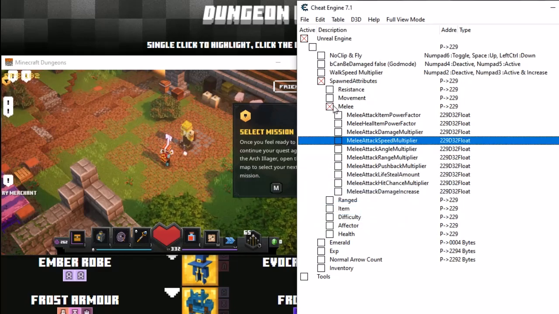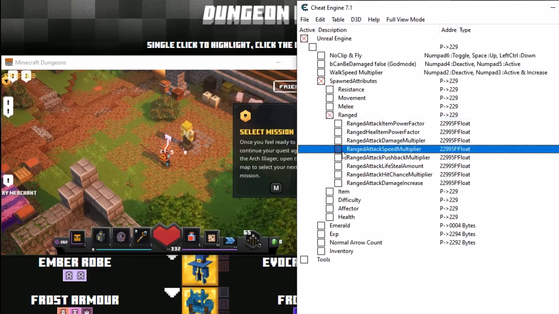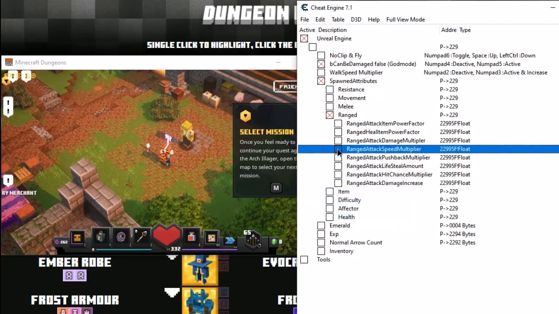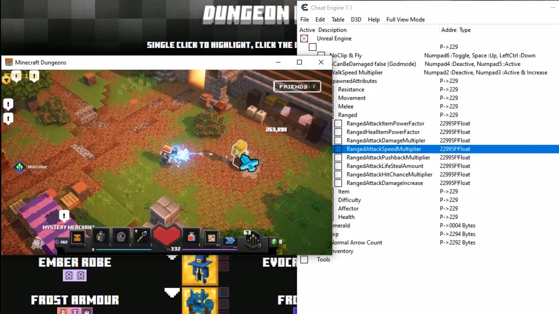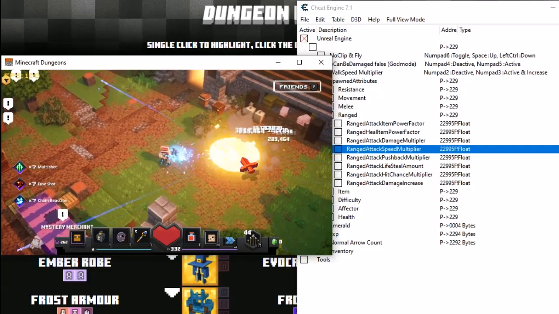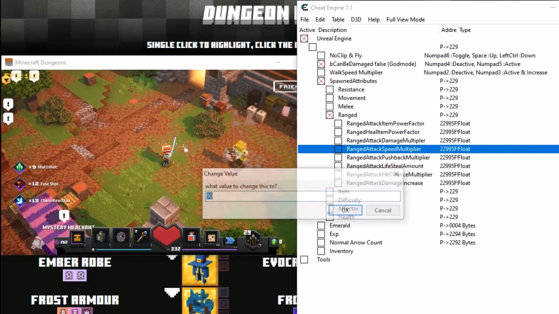They also do it for the ranged item as well, so you can do the ranged attack speed multiplier. We'll put that 50. I don't think you need it crossed. Right, here we go. I'm going to get rid of that, that's really annoying. Right, there we go. I really do need one that's auto. There you go, so you can just click it as much as you want. So let me put that back to 1.